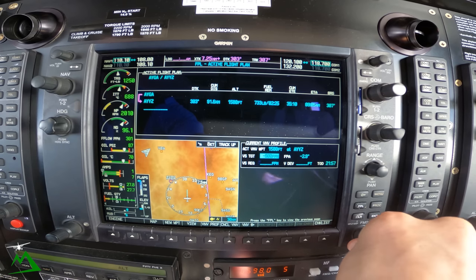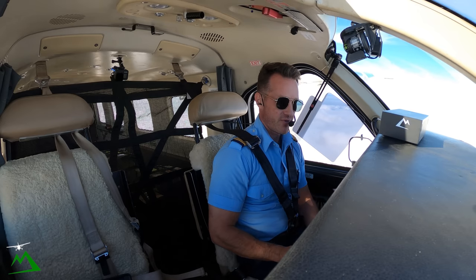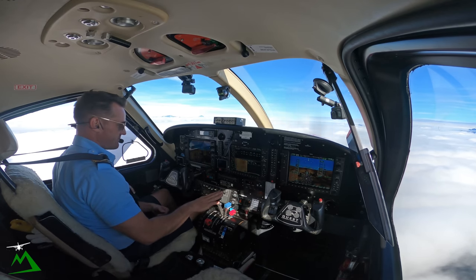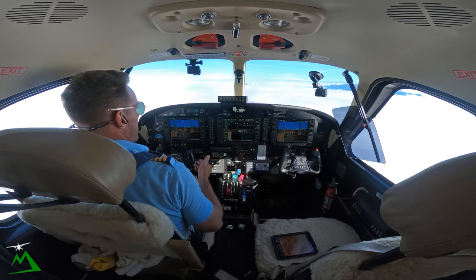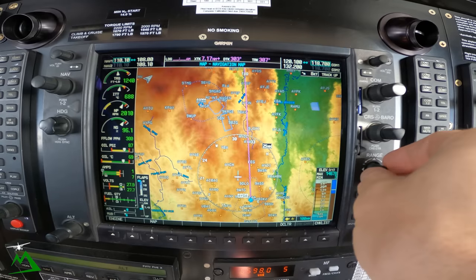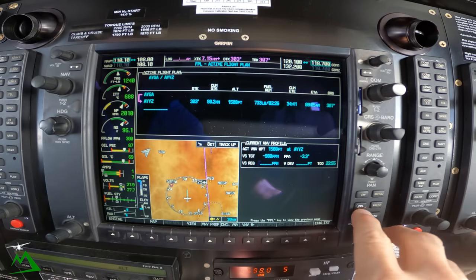I'm going to go down at 900 feet per minute, and that will eventually turn out to be closer to 1000 foot because I'm not going to adjust my power on my descent. I'm just going to keep it cruise power all the way down, so my speed will come up, which will then make that need to be closer to 1,000 on the way down. It will put a top of descent reminder, this TOD, way up there. And then it also will tell me it's in 23 minutes right here.